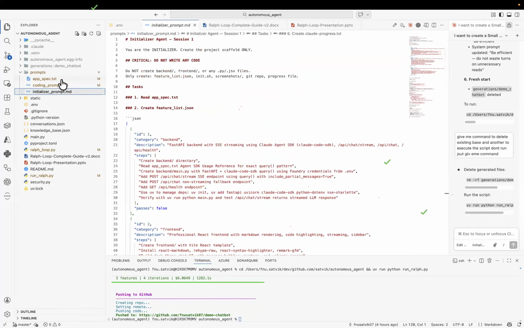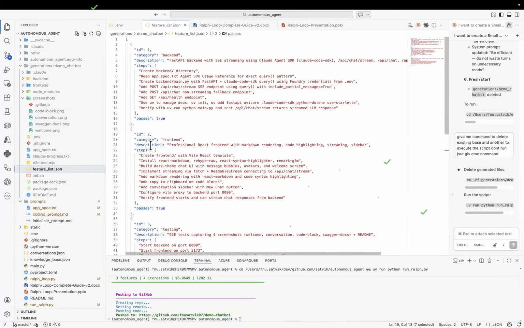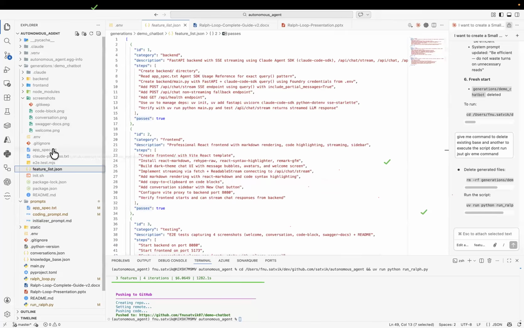Again, I'll come to that later, but this is what it does: in the backend, it creates this file, feature_list.json. The objective of this file is to track what all tasks there are, what needs to be done, and what has been done and not done. Clear? So what exactly are we giving? We are giving the app spec file. This is the input to the agent, and the first thing it will generate is the feature list.